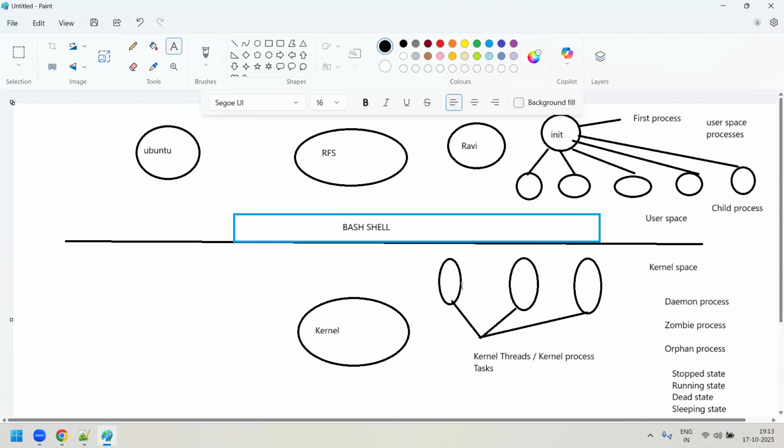As soon as the kernel comes into the picture, because it is kernel space, we don't have any control over that. Why don't we have control? Because we are not provided access to this kernel space. Even the root user does not have access to touch any of the things in this kernel space, because the kernel space, or the kernel process, is running in a protective mode. We call this a protective mode.